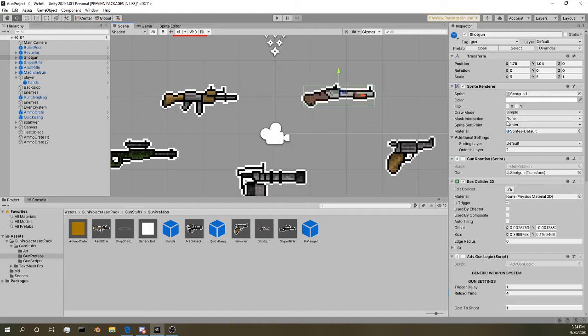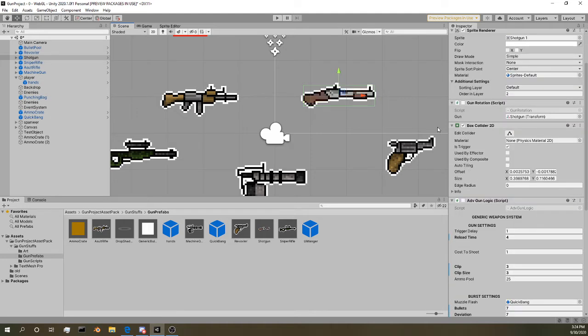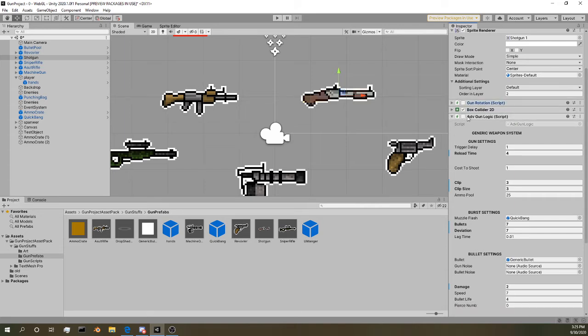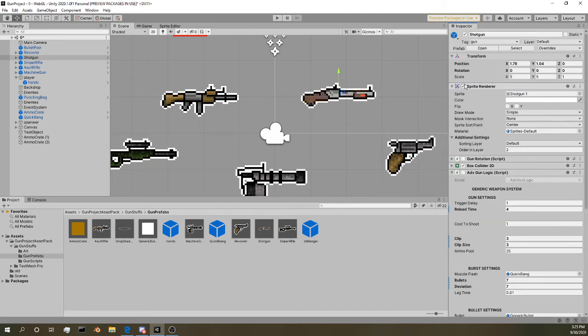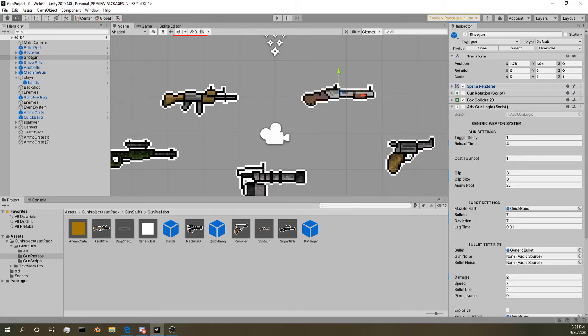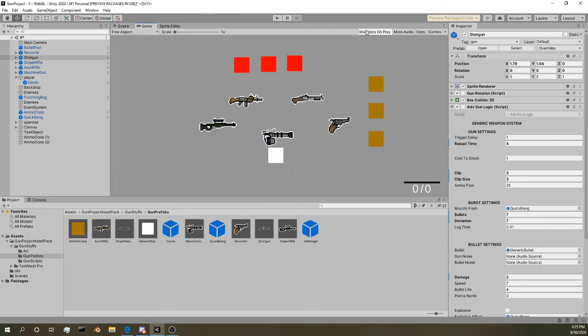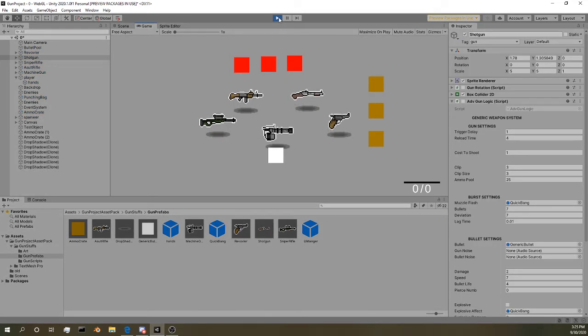So if you direct your attention to your right-hand side of the screen, oh yeah, whenever you're making a new gun, I suggest copying and pasting one of the prefabs, as then you don't have to get all the proper scripts. Oh yeah, and if you see the gun rotation script and advanced gun logic are turned off, do not turn them on. There are scripts that handle that for you. The reason they're off is so that they can stay on the ground and not animate. Okay, as you can see, I want to not maximize and click play. Okay, cool.